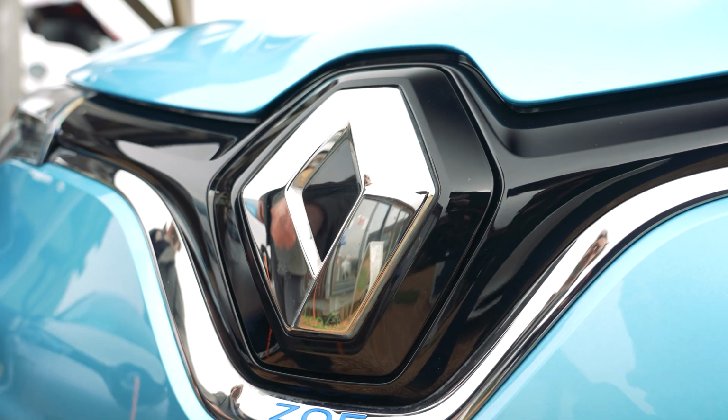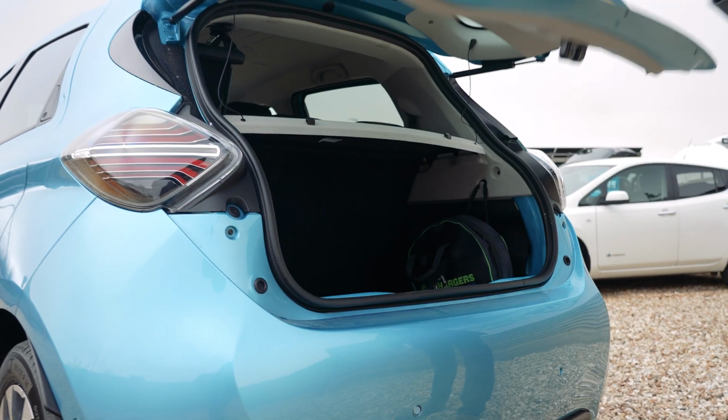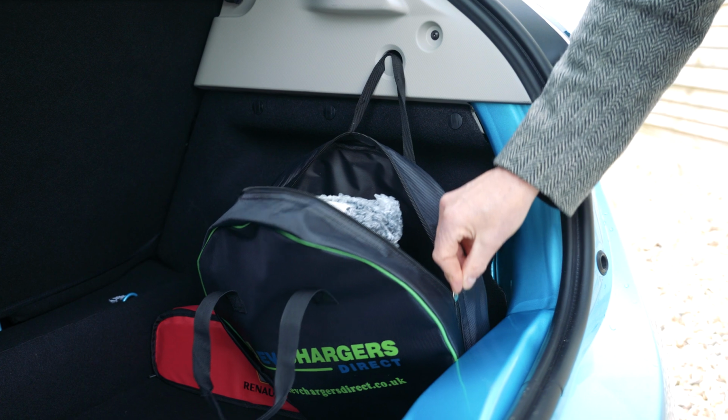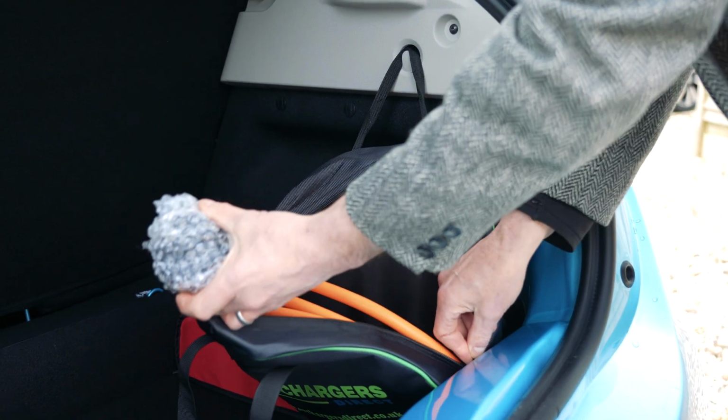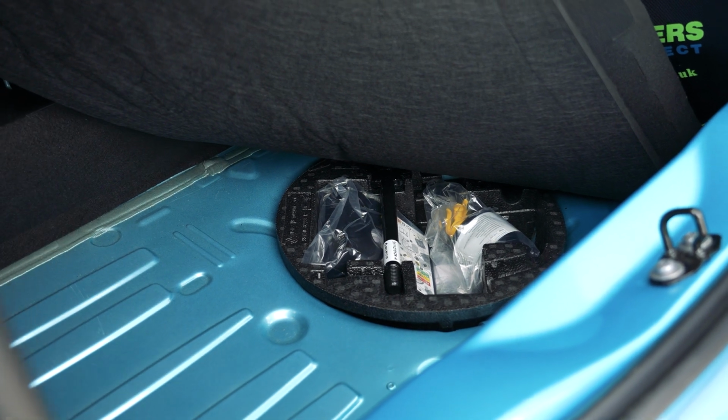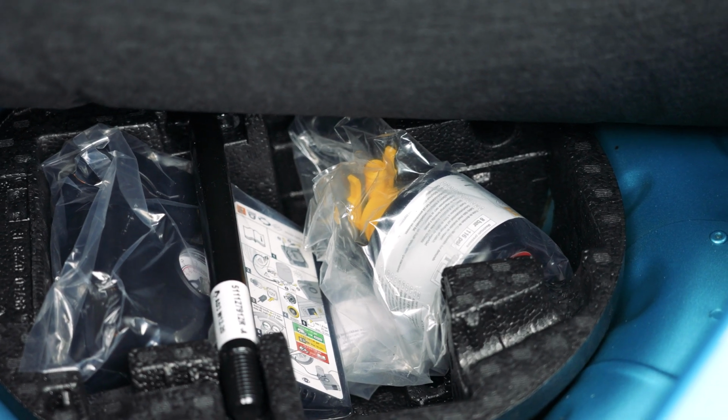All our cars are supplied as standard with a 3-pin charging lead you can use to charge your car from any mains socket. This cable you will find in the boot of the car when it is delivered to you. While we're in the boot of the car, it's worth mentioning that the roadside tyre repair kit can be found underneath the boot carpet. Now let's move into the car.